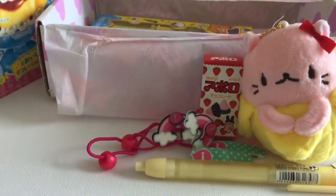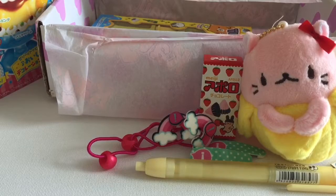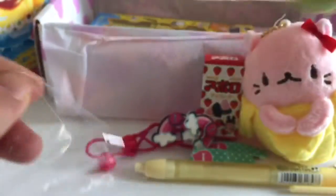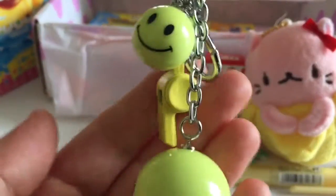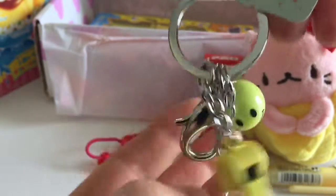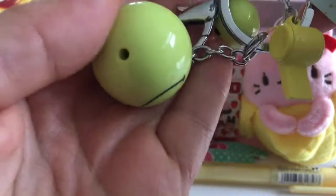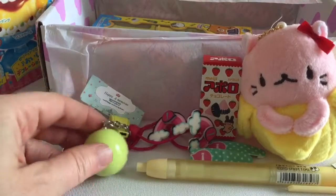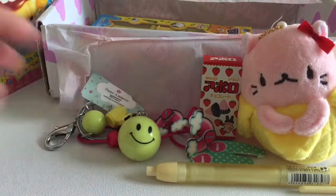Next up we have a keychain — you pretty well always get a keychain. This one looks like it's a lime green color with little happy faces, and there's a little whistle attached to it too — neat! Sometimes I use items like this instead of bows on gifts, it's just something fun. This would be a cute one to put on a nice spring or birthday present for somebody.